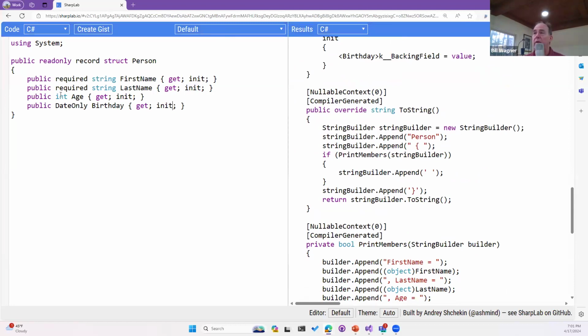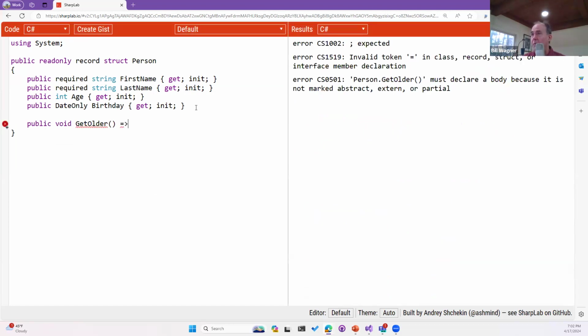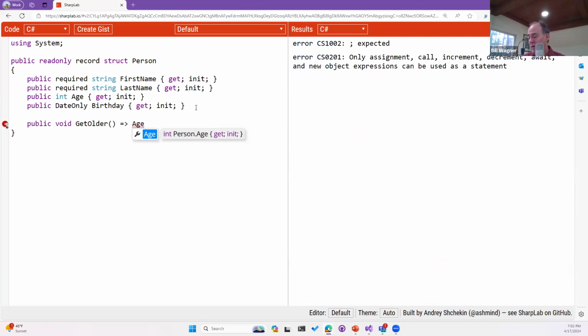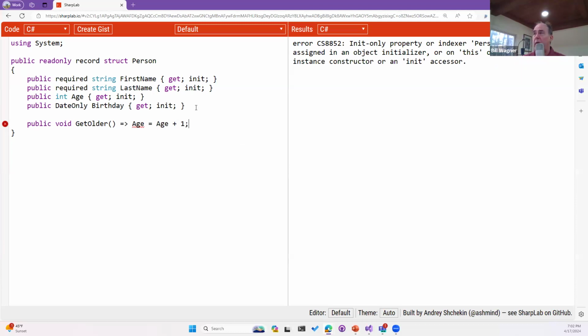If I were to write any other method in here, I couldn't write a method inside this person struct to say, public void GetOlder, and say age equals age plus 1. That's not going to compile because I can't set it. I'll get the same thing if I do age plus plus, but I think I get a different compiler error.